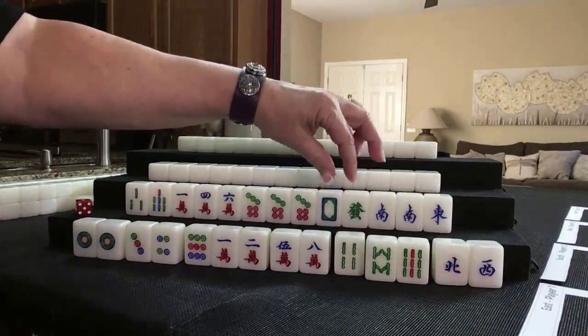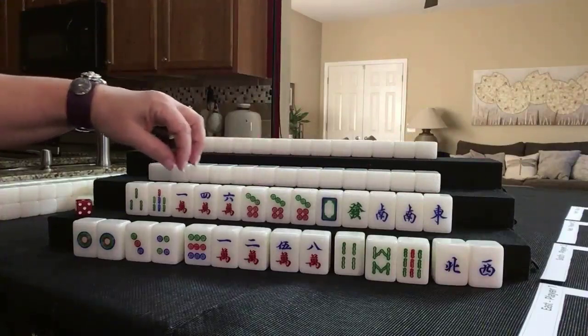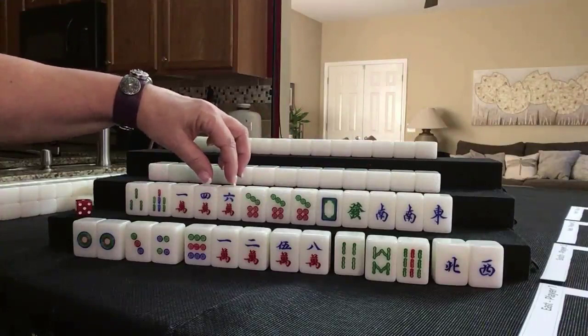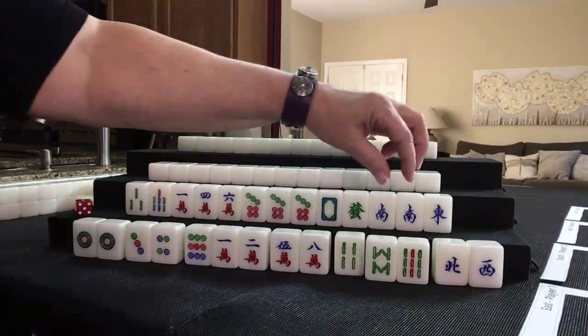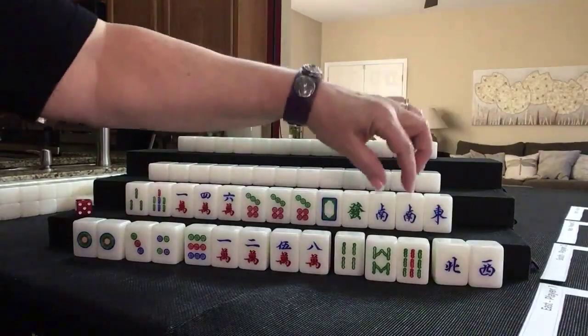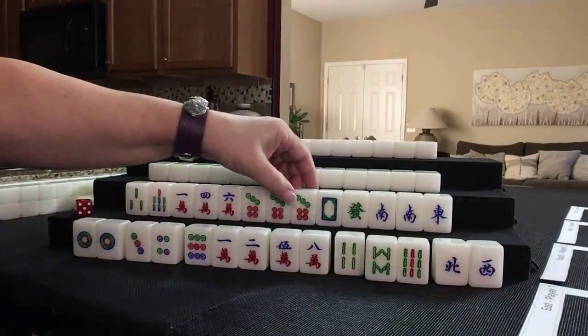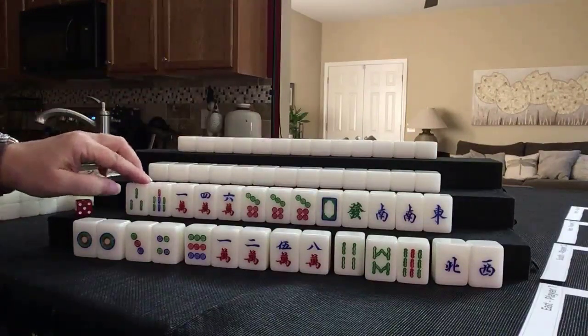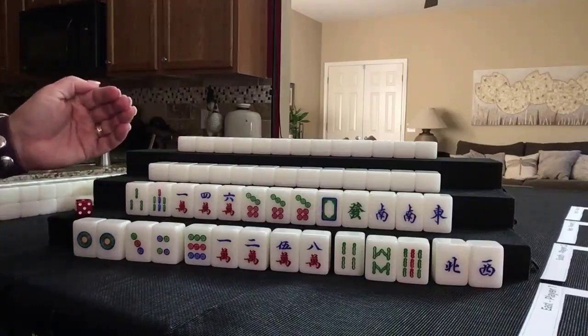Any pung of dragons is worth a fan. Here's a pung of dots. Here we have a potential chow. Isolated tiles. I think we should just play for seat wind. We'll just pung and chow. Since it's a 0 point table, we don't have to have a minimum. We'll just go for the quickest win.